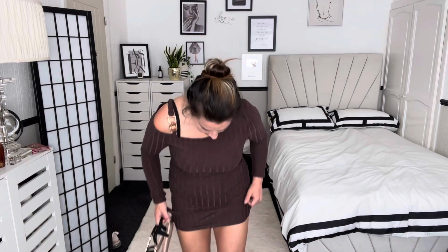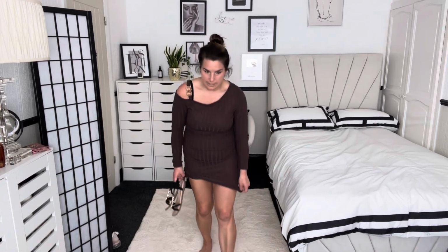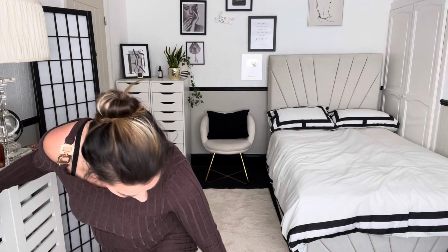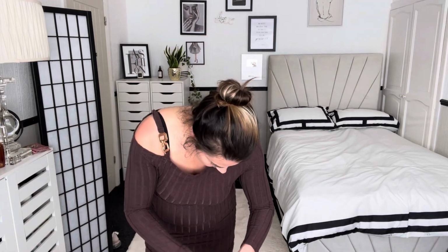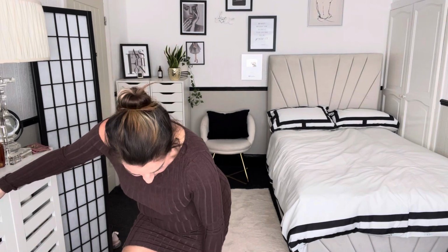Oh, look at my legs, just so you can tell. You see they're coming on? They've come on lovely. That's that Mrs Glam tan. I use medium. People have been asking what tone I use. Medium. And put my sandals on. I was going to wear heels, but no, I'm going to wear these. Might need to put some of that tan on my feet, but we'll do that in a second.